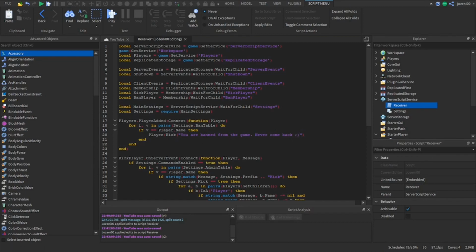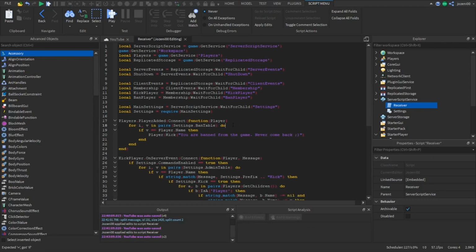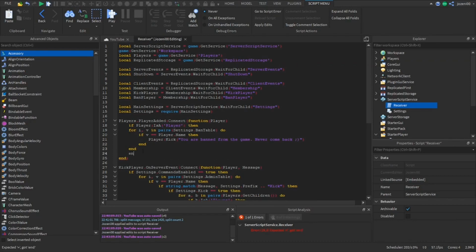Or you can also, if you want to be a little bit more secure, you can put if player is a player, then, and at the bottom add another end, and then the second to the last end, drag it all the way up to the for loop, and then press tab. Yeah, to be more secure, make sure the player is an actual player, not something else.